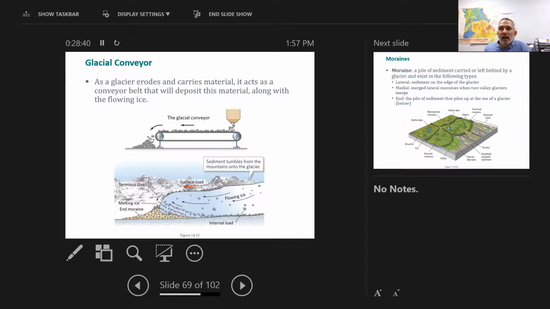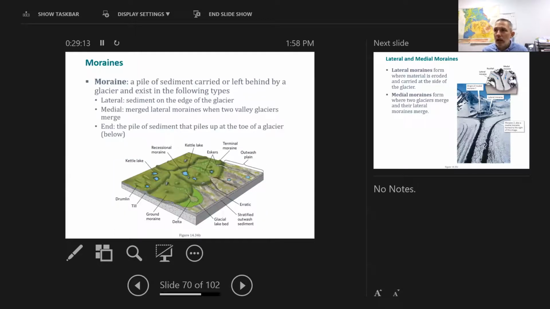When I start looking at glaciers, in this case we have a glacier that is static. It's constantly picking up materials and moving them down, and if the glacier is not advancing or retreating, we're going to end up piling up this melted-out material at the edge of the glacier, and this is called a moraine. In this case, it'd be a terminal moraine or an end moraine. That's what's happening in this glacial conveyor belt. So that is the end moraine that we just looked at.